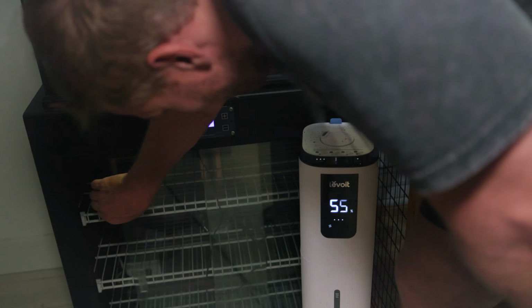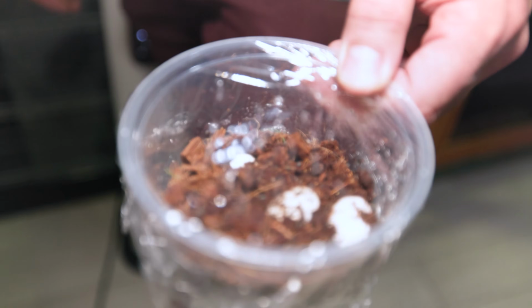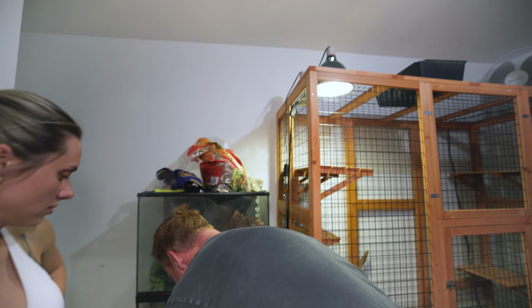After the lizards, the next thing we are working on is the Leuchy geckos. I have two Leuchy geckos that actually just laid eggs today. We just put them into the incubator earlier. Let me show you. We pulled out these eggs earlier. I'm hoping these are going to be good. Check it out. We got them in the sand, got them in the incubator. So hopefully we'll get some nice little babies.